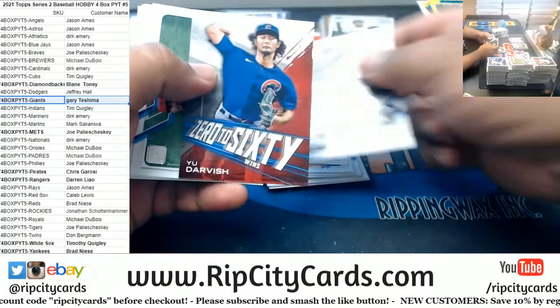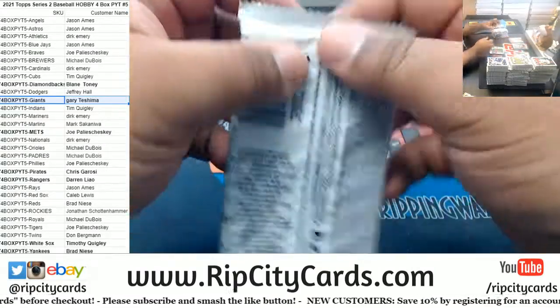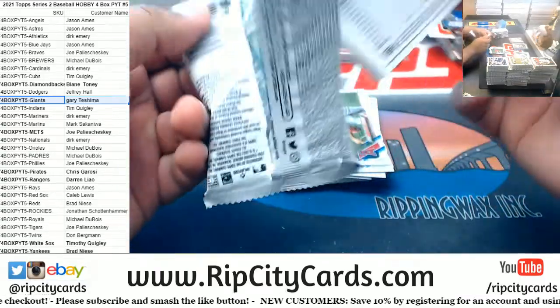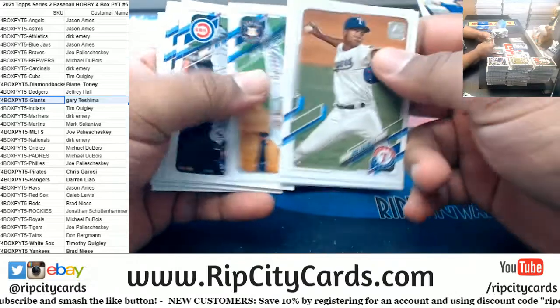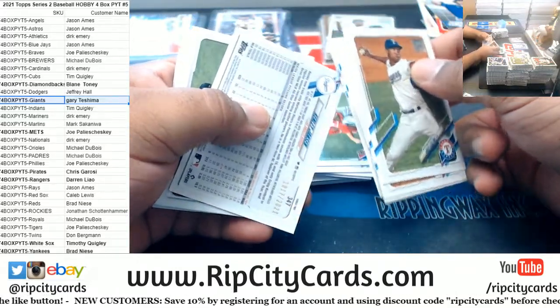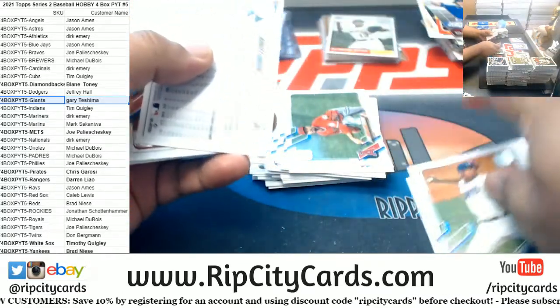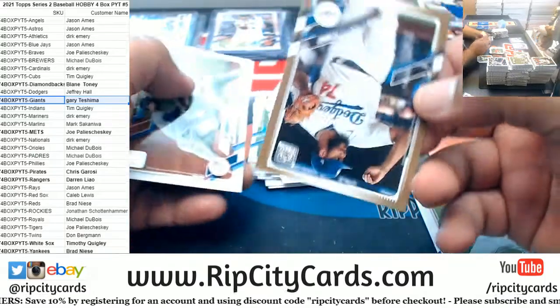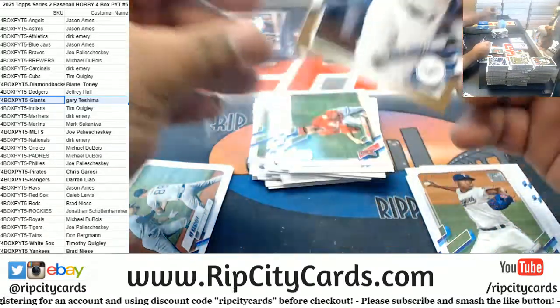Alright, let's wrap this up. So we hit both autos and both relics already. All in all, not a bad break, I would say. Dodgers to 2021. Kenley Jansen.